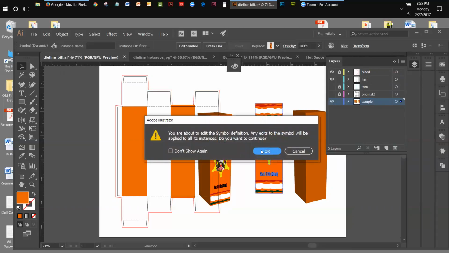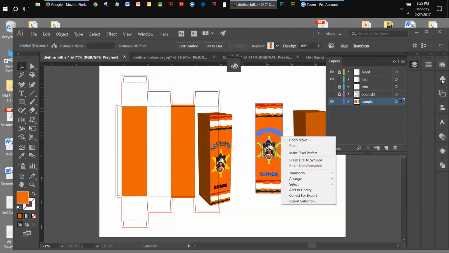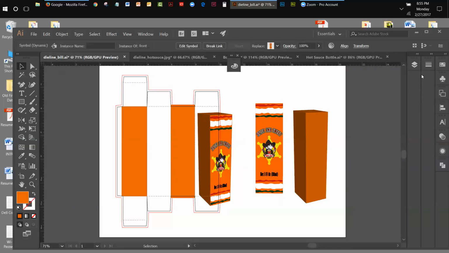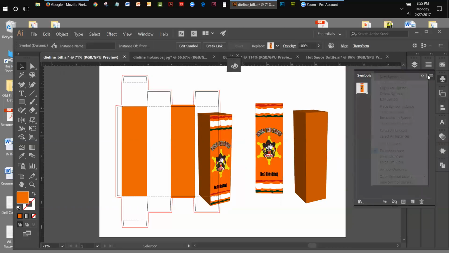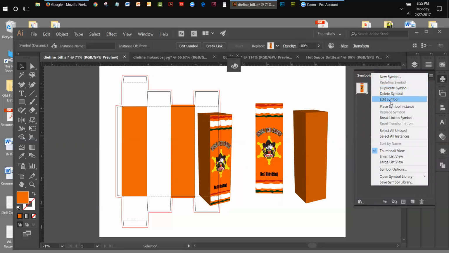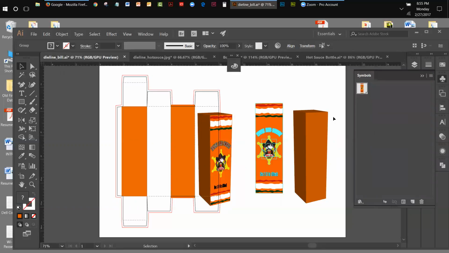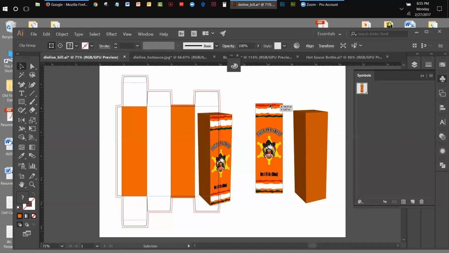You're about to edit a symbol. Hit cancel. I think maybe I could do it this way. Let me go into here and break link to symbol. Boom. So I broke the link to my symbol, and I got my graphic back out here.